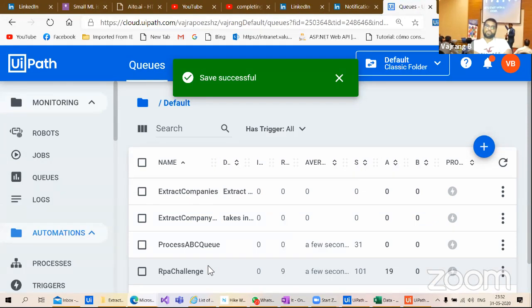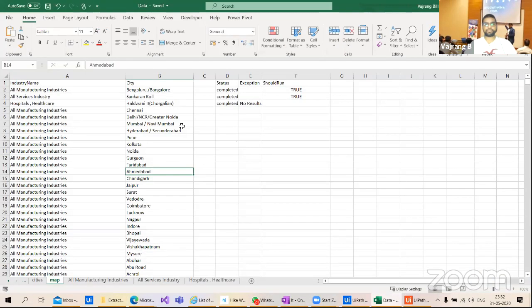One queue that actually checks the data values. So if you see here, manufacturing details, so extracting these details, maybe I can create one more queue to read this particular sheet and add it as a map. So whatever data values it has, it will directly add. So then we need to create four different bots or four different processes.